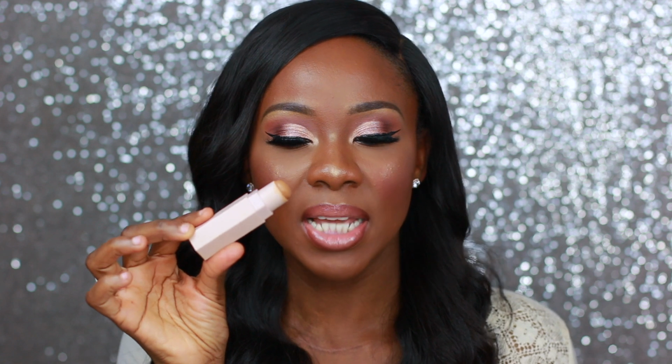The other product that I regretted buying, that was a splurge but a waste of money, was from the Fenty line. It's crazy how I had a few things that I loved in the Fenty line, and then I have one that was not so good. This is the Matte Sticks, which is supposed to work as a concealer, and the color that I have is in Suede. I didn't love this product. I mentioned earlier that I have dry under eyes. All it did was emphasize my dry under eyes. It did not last. It creased, even though I set it with a powder. It creased really badly. It didn't really give me the coverage that I wanted for my under eyes. So this was a waste of money for me.